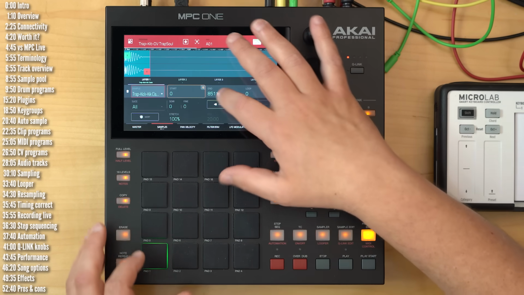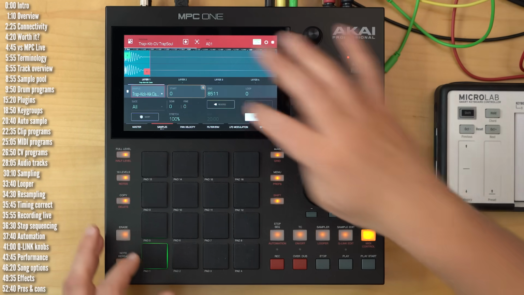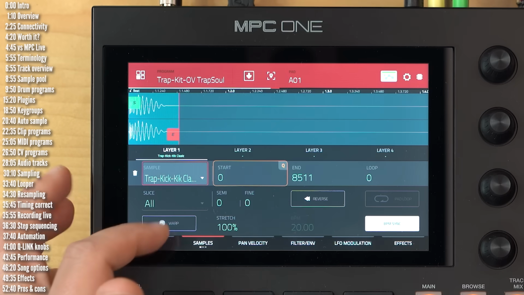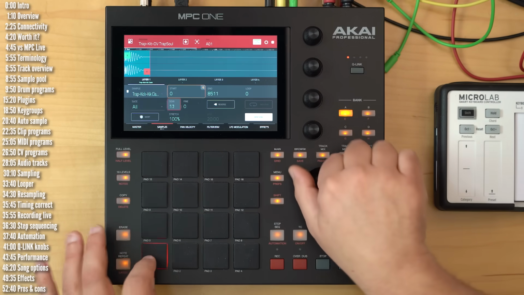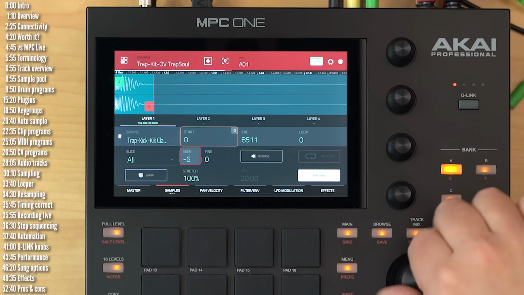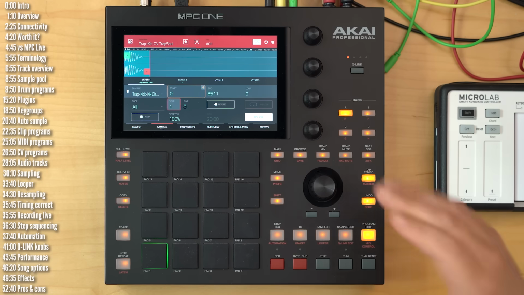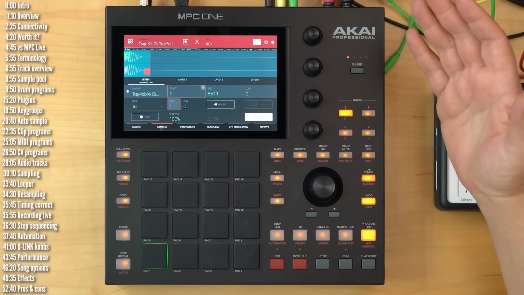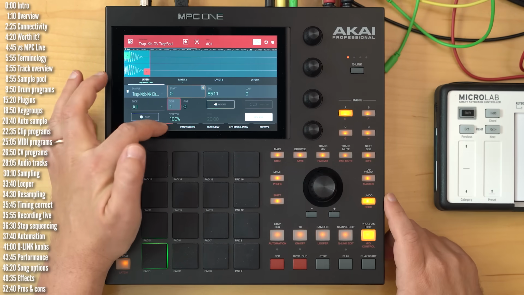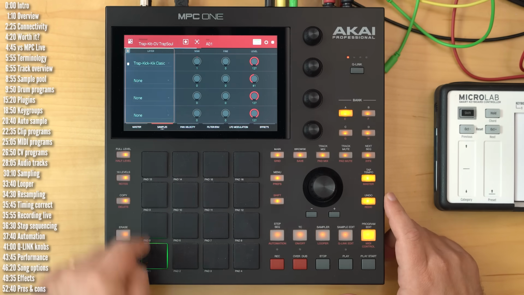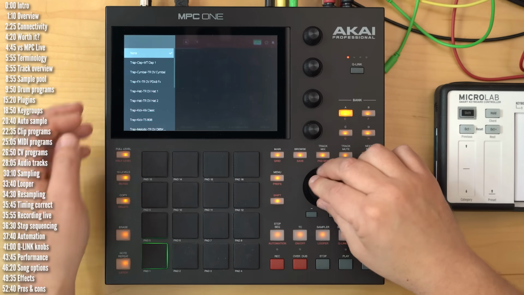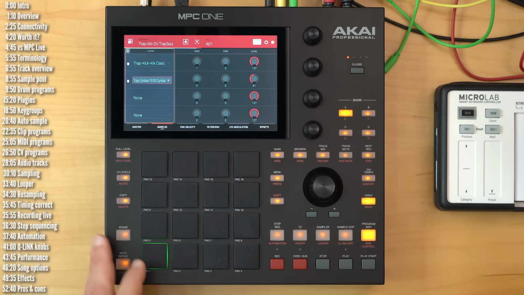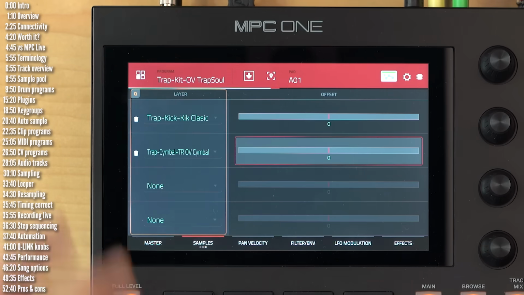Now, I won't go over all these functions. There are looping functions, reverse functions, warp functions, meaning options to change a sample's playtime without changing its pitch, or change its pitch without changing its playtime. You can pitch individual samples without affecting the other samples like we did before on the master screen. And there are a couple more really powerful options in the MPC line, the first of which is sample layers. So each sample can trigger 3 additional samples aside from the core sample. So why not, say, launch a cymbal alongside this kick? You can even set an offset between launch times.